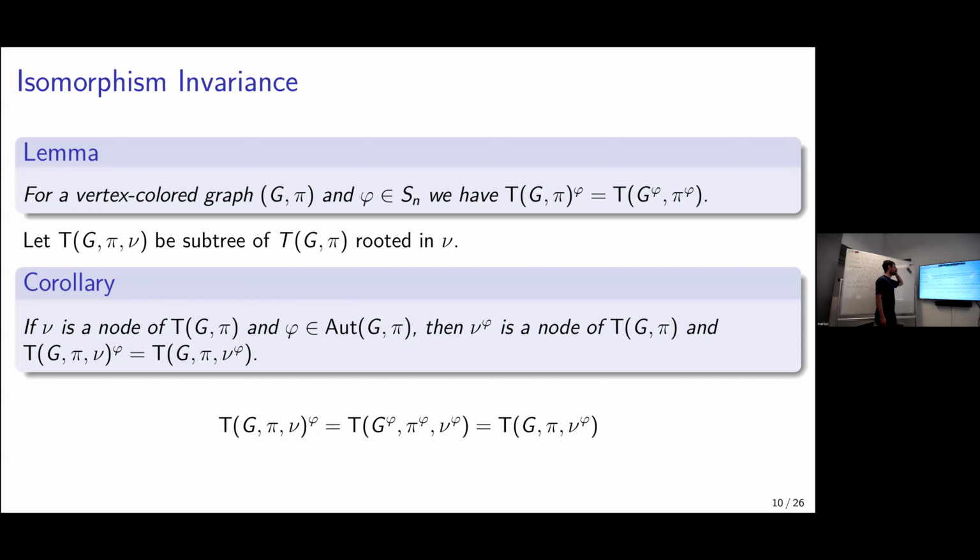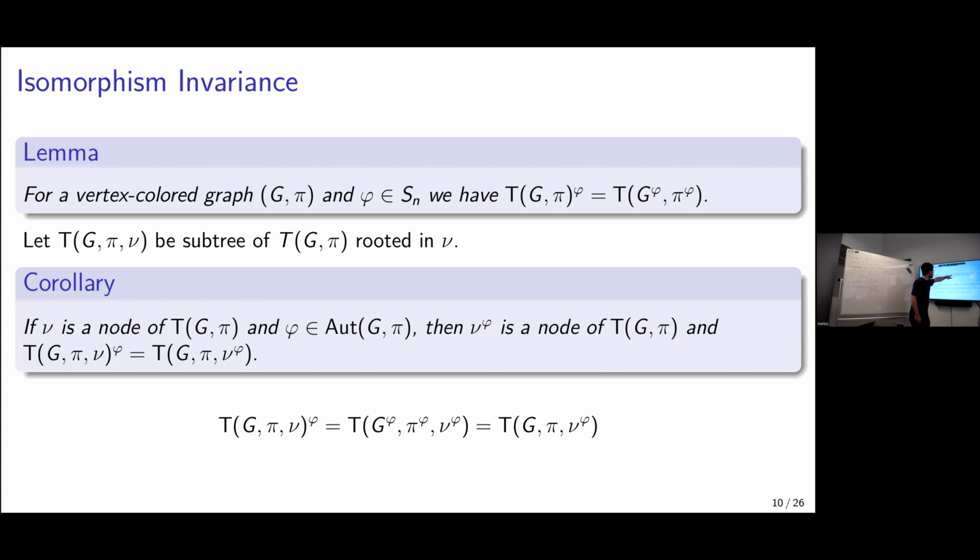Let's first just observe that this property of isomorphism invariance, it holds for the tree. Now, I don't want to argue this, because it just follows directly from the definition of refinement and cell selector. So if you have, so this is our tree for the graph. So I've dropped cell and ref now, but you know, they can be fixed. So let's look at the tree.